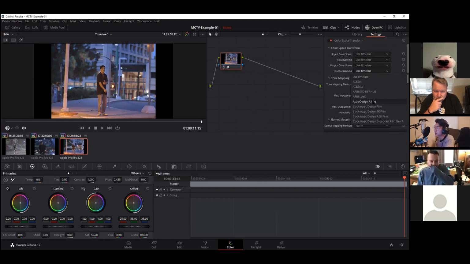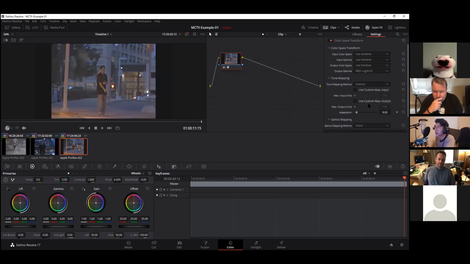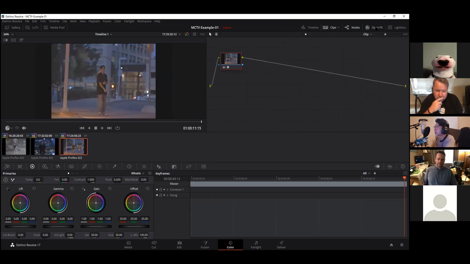And that gives me the ability to change the entire color space to a log format. So I like Red Log. Now it looks like that. I'm going to close my thing. So we're just pretending that this footage was shot in Red Log color space. What that is, it's a more flat profile, which gives you a lot more ability to manipulate the colors in certain ways and softer ways even. But I don't want to go through that.